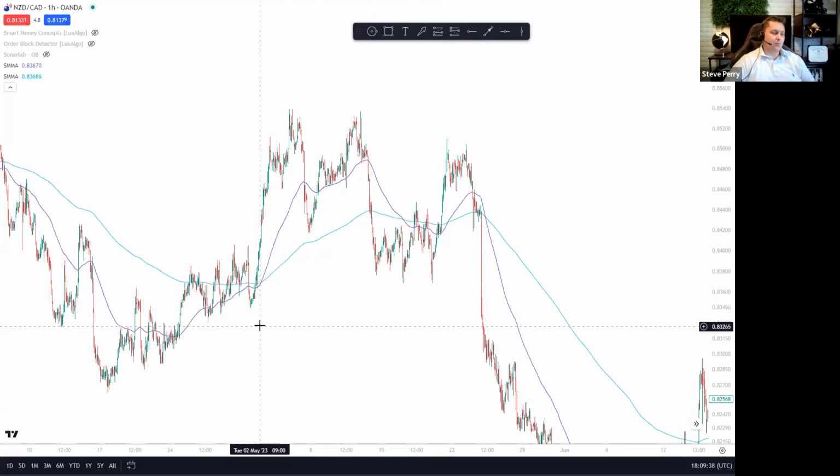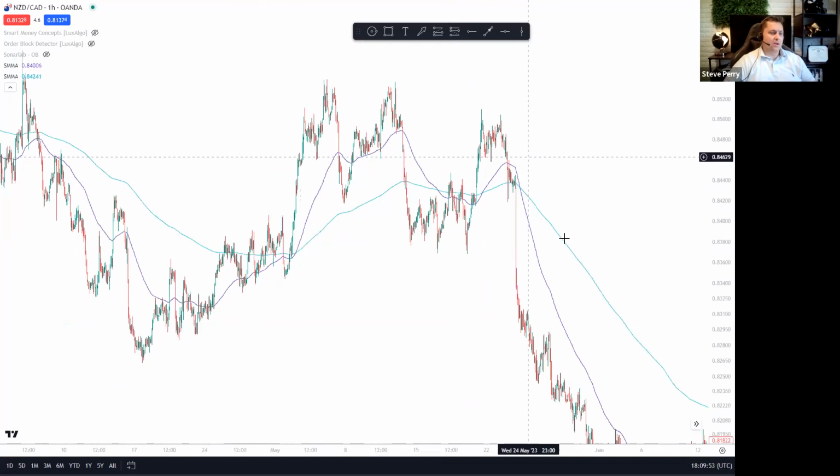So one of the issues you have with that is unless you're managing your risk correctly, you're going to get burnt with a strategy like this. Or unless you have another way to filter out trades, you're going to get burnt. So a lot of people will eventually abandon the market and quit just by doing that. And they really don't learn any price action, right? So this is not a price action strategy. It's just a follow the rules: buy when it crosses above 200, sell when it crosses below 200, right? Just a nice way to do it. But again, it's going to require a lot of discipline and grit to make it work.